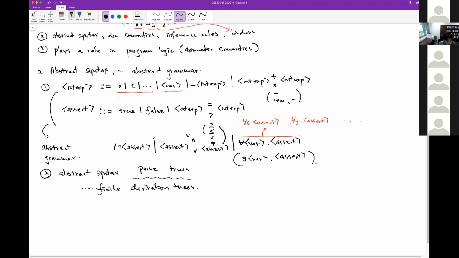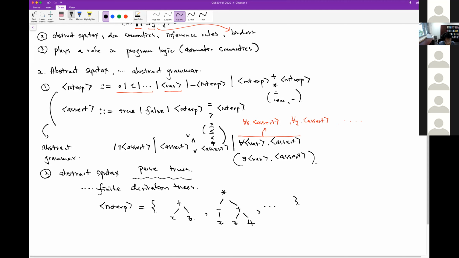According to this grammar, for integer expressions, when you write this abstract grammar, really this integer expression now means the derivation trees that we saw before, something like plus of x and 3, or multiplication of minus x and then plus of 3 and 4.